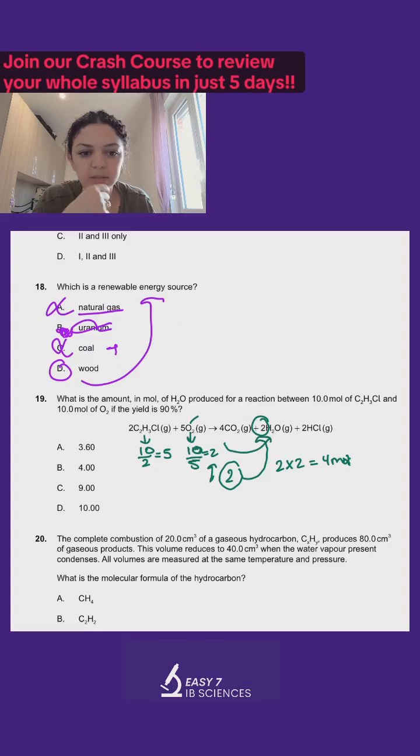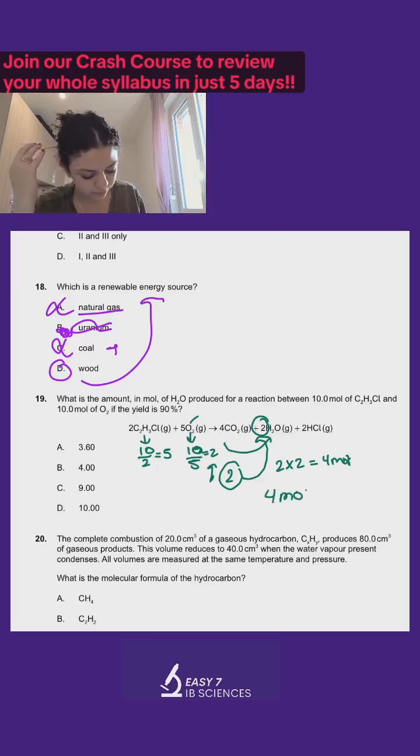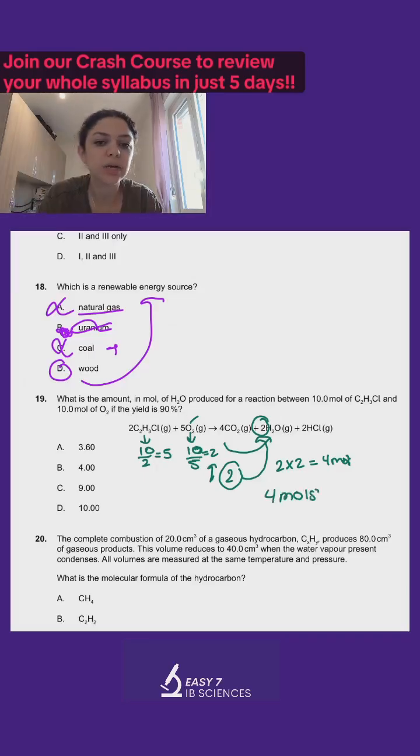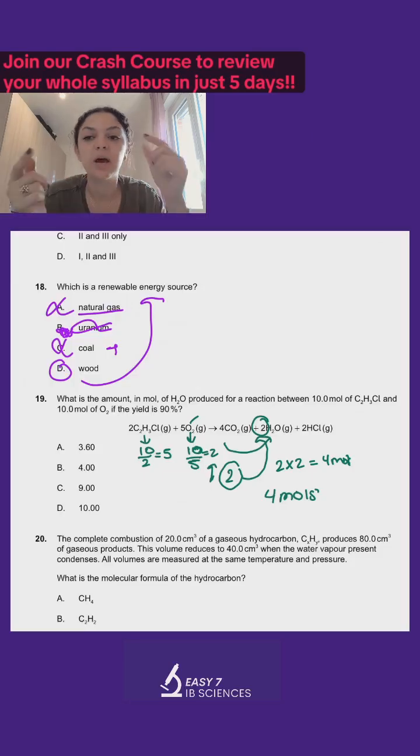Okay, if that makes sense. Okay, good. That makes sense. So usually you would create 4 moles. But when someone conducted this experiment, they only obtained a 90% yield. What does that mean? They only obtained 90% of what they assumed they would get. Okay? That's when they mean percentage yield.